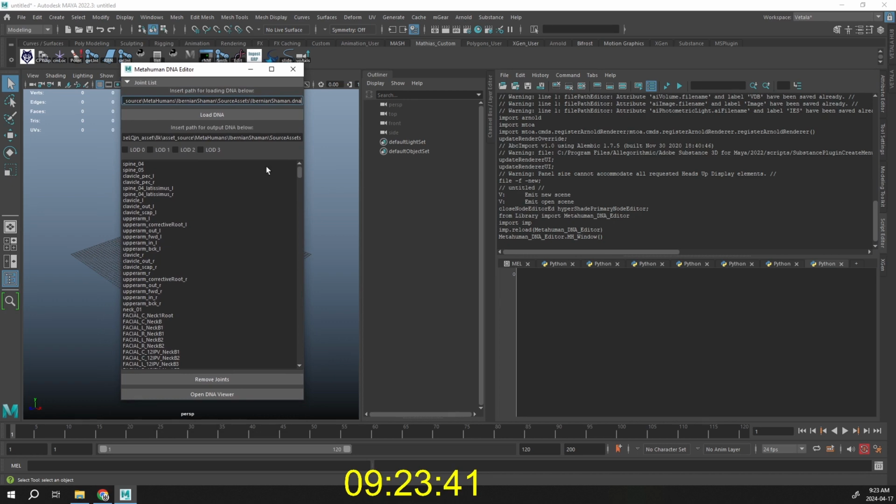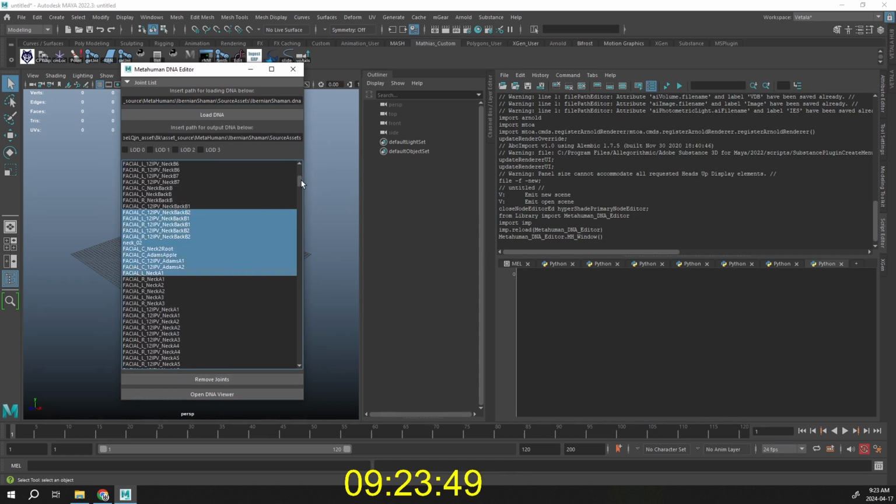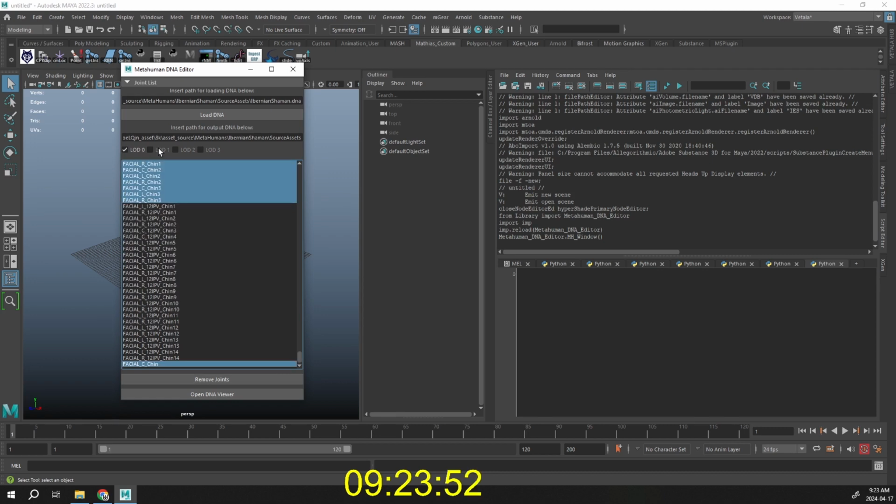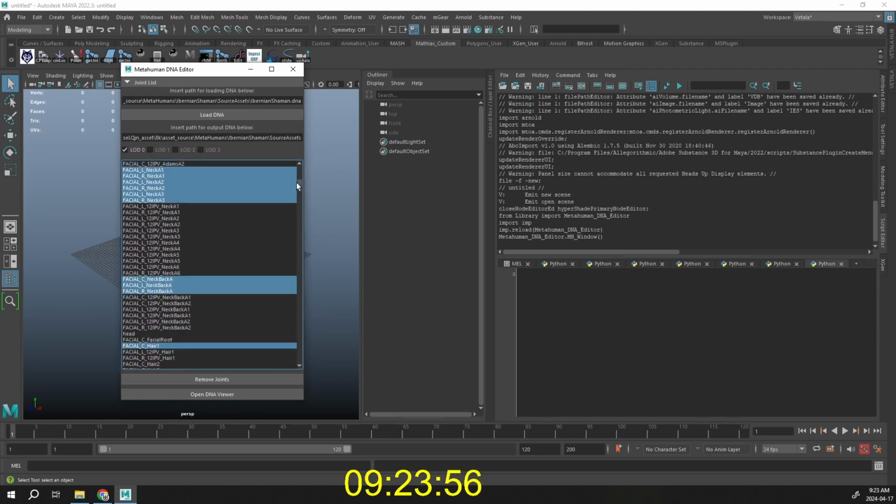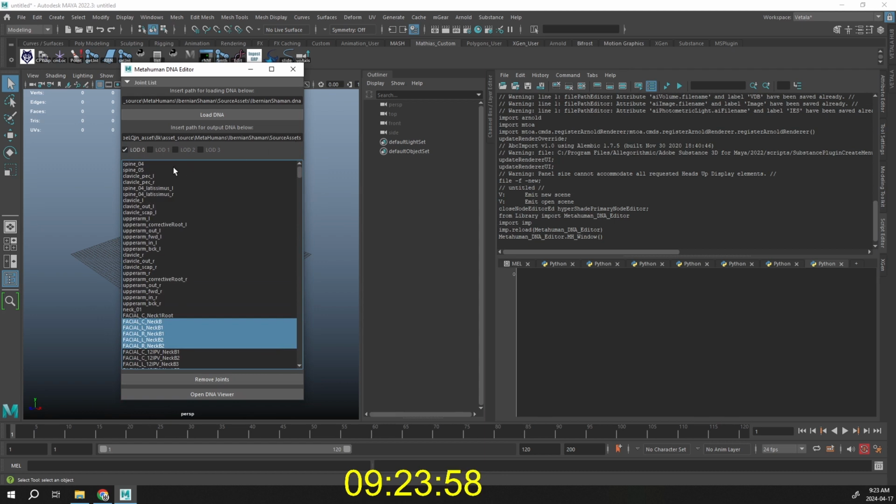To do that, all the joints inside of this DNA are here. And you can select whichever ones you want and remove them, but I preset some LODs after going through and cross-checking all the information of what joints actually influence the geo for each LOD.